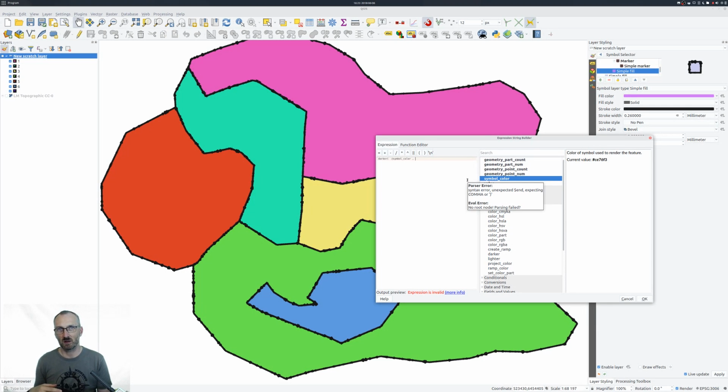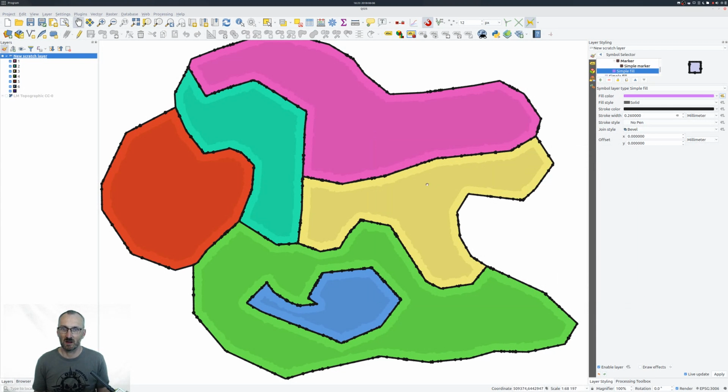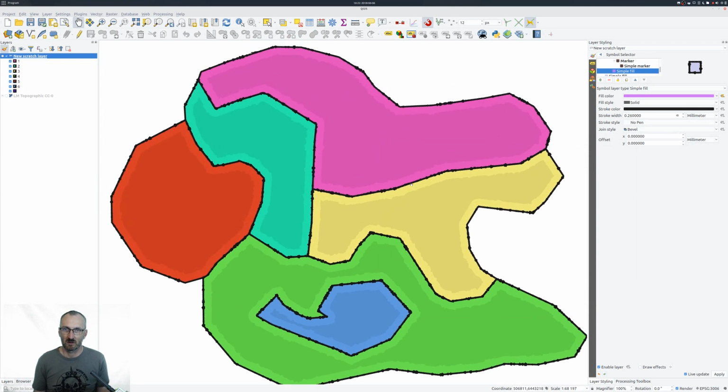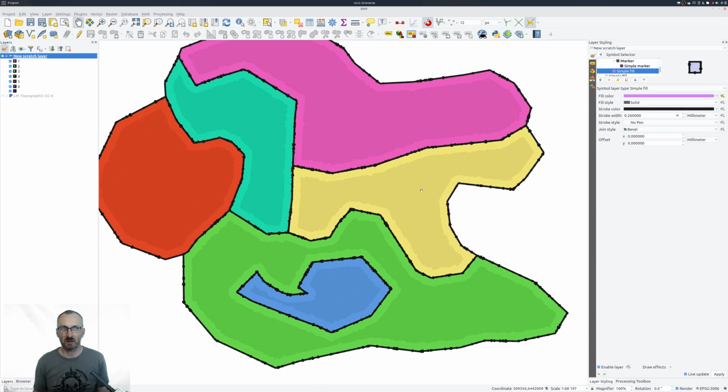If you make it under 100, it will be lighter. So I'll set that as 108. Like that. Now the color follows the color styling, but makes it a bit darker.